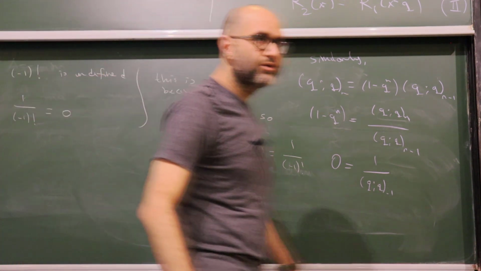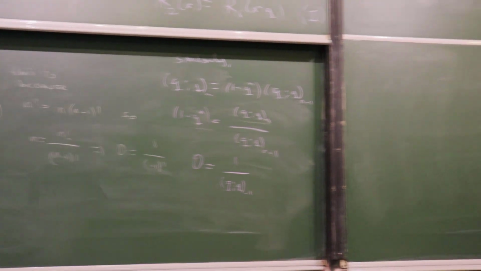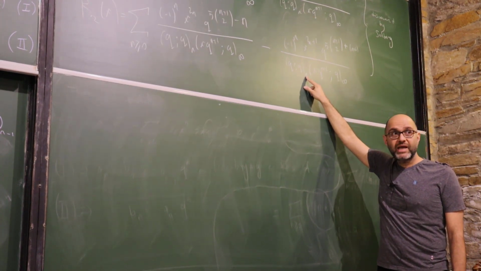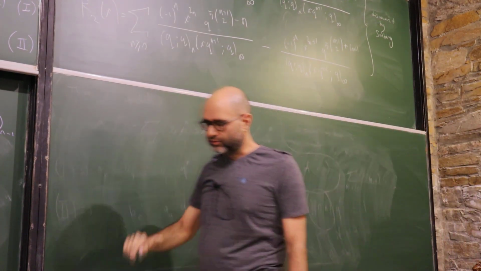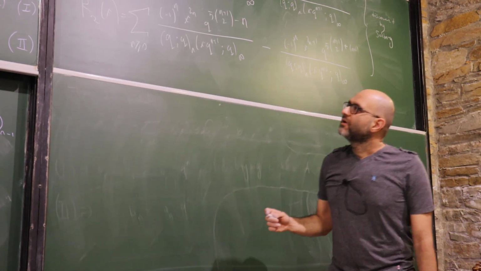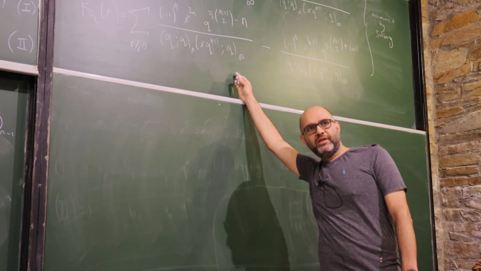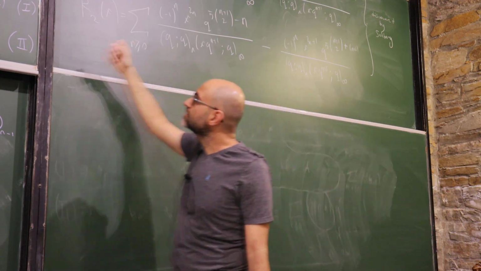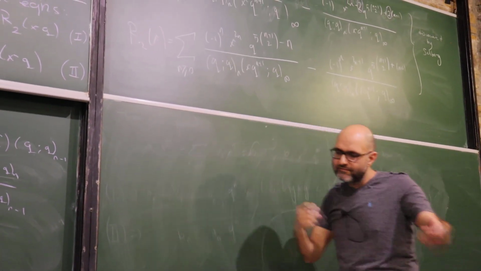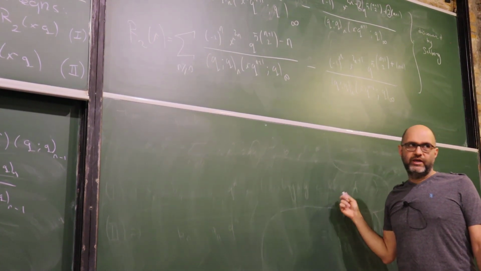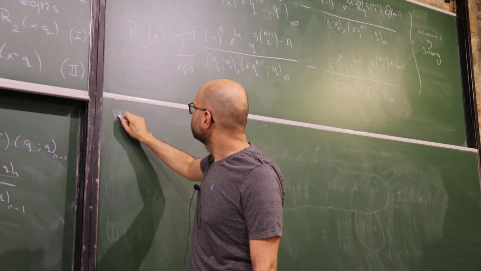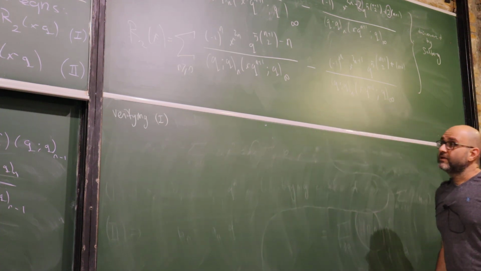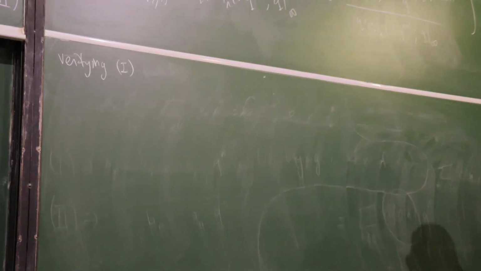Why did I tell you this? Because at some point, we will shift the second index, the index in the second sum by 1. So we will have a minus 1 here, which will annihilate the term. That's why I told you this. Anyway, now we are given the explicit solution. Somebody told us the explicit solution. All we have to do is check if these solutions satisfy these two guys plus the invisible boundary value R1 of 0 equals 0. Verifying one, as I told you, will be a little easier.